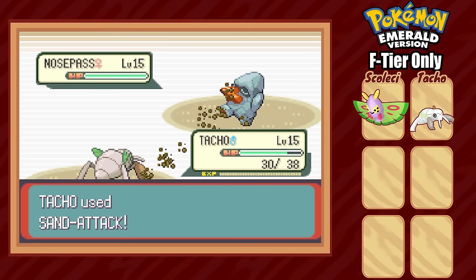Anyway, we are going to be utilizing the one ground move that we do have and play into the biggest weakness of rock types, accuracy.